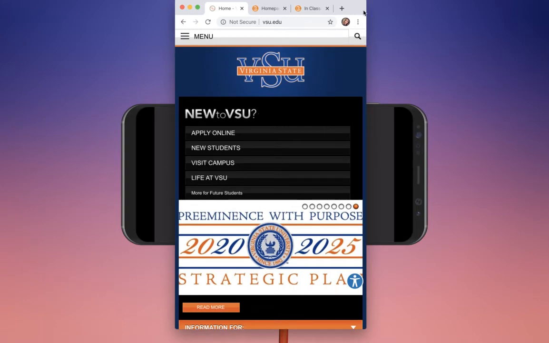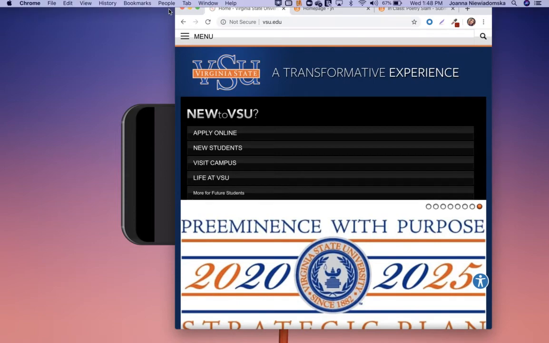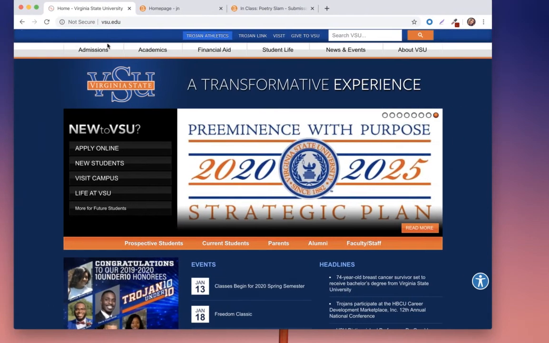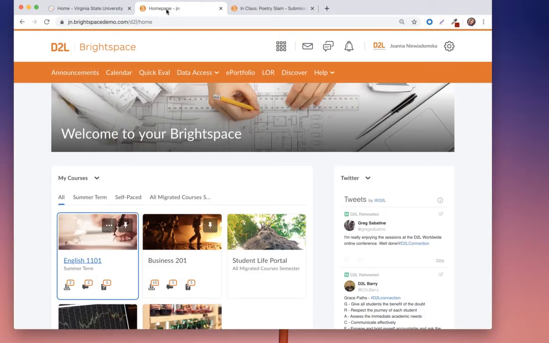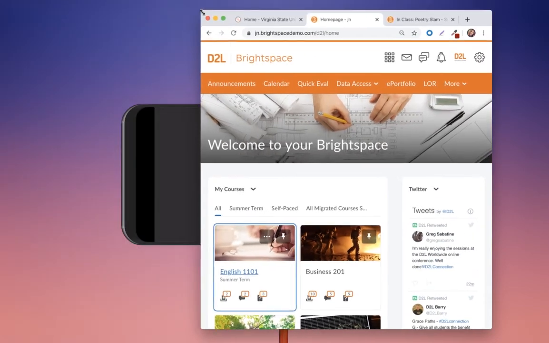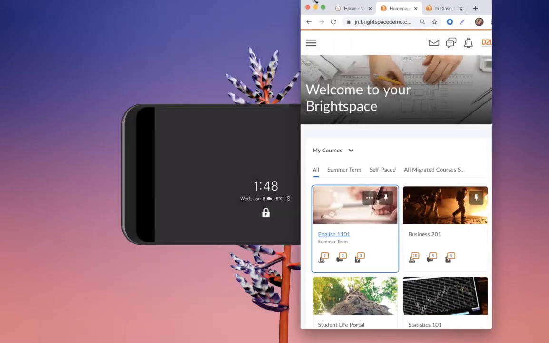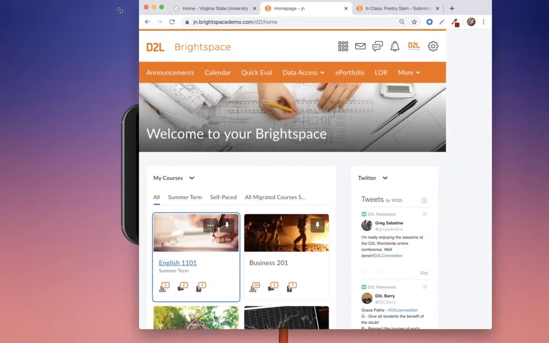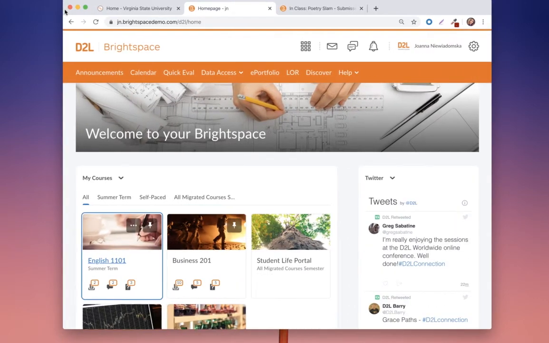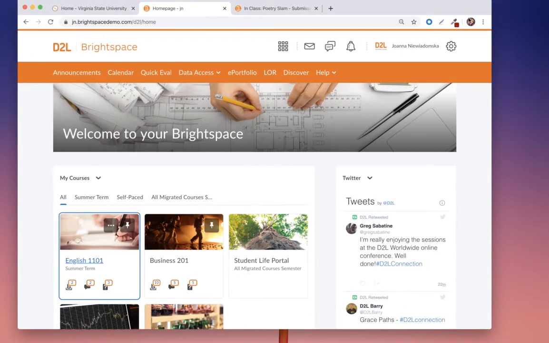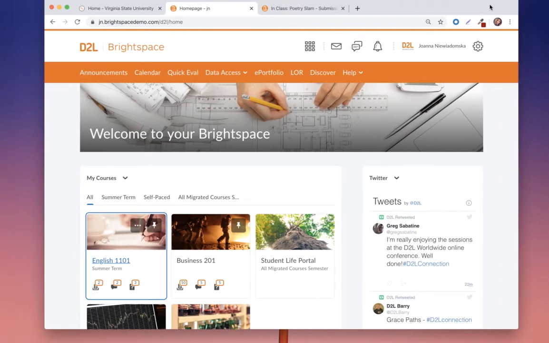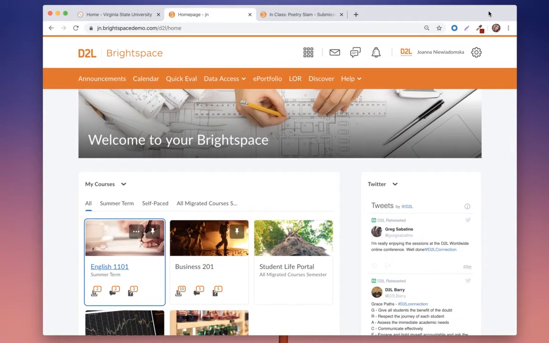And the Brightspace platform is actually built on the same technology, so you're already using the same technology that we have. So if I navigate to the Brightspace platform, you can see this is my Joanna's sandbox here that I have access to. And again, it's based on the same exact principle that Virginia State is already using. We have that mobile responsive approach that anyone at any point can just pop open a browser. It doesn't matter if you're using Chrome or Safari or other devices, you're actually going to have the exact same experience no matter what. So we call that device agnostic.